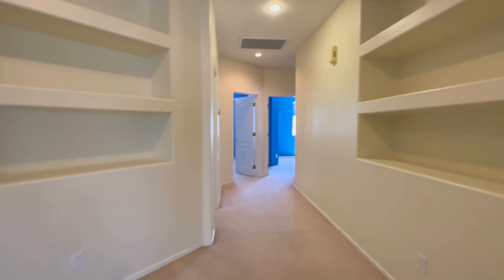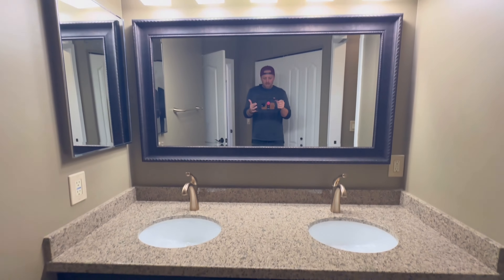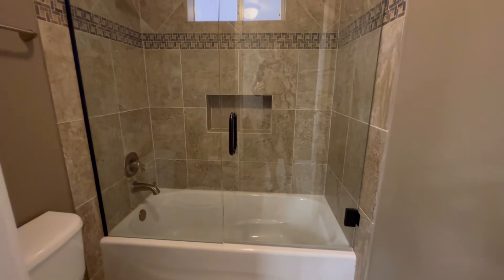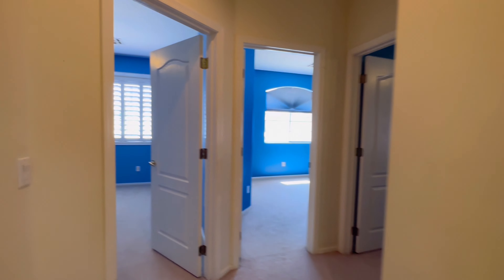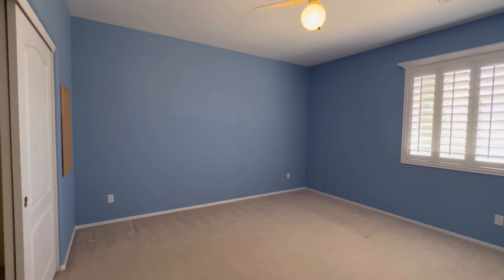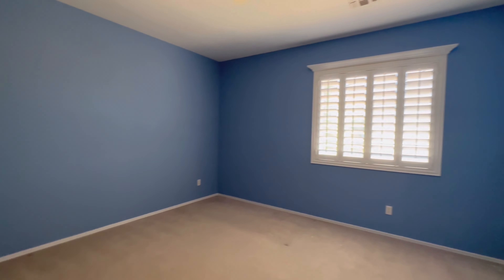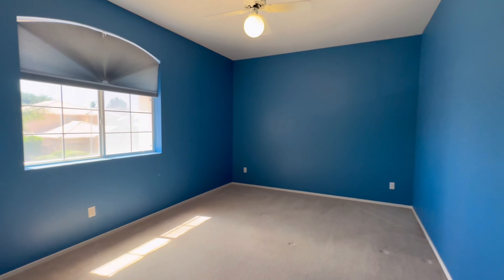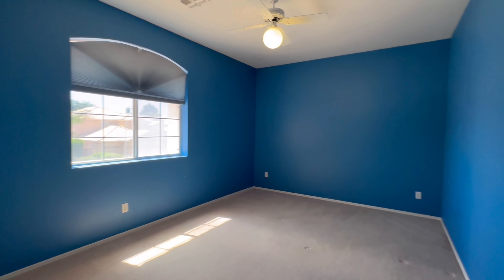Here is the bathroom that the other upstairs bedrooms are going to share. This side of the house has three bedrooms — so one downstairs and four upstairs, five bedrooms total. I like the crown molding on top of the windows — it's kind of nice. Looks like every bedroom has a different shade of blue or slightly different color. Nice sized bedrooms. And there's the final bedroom.